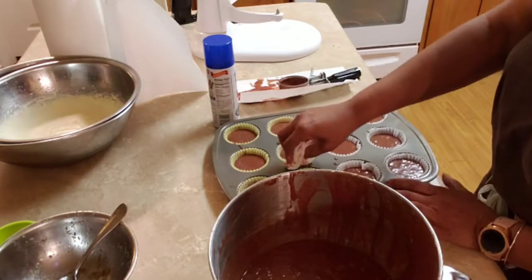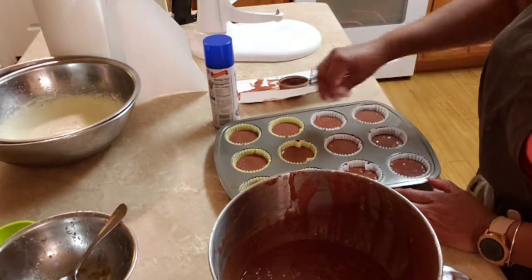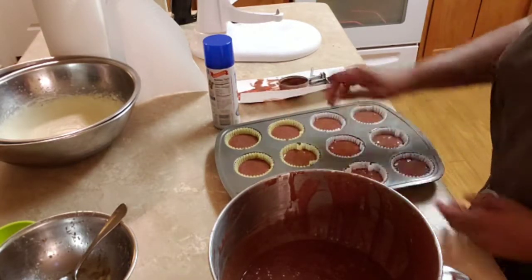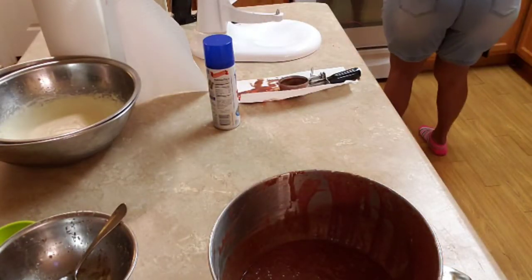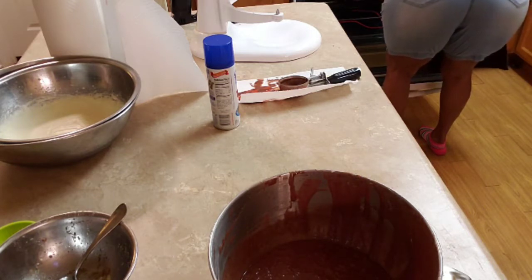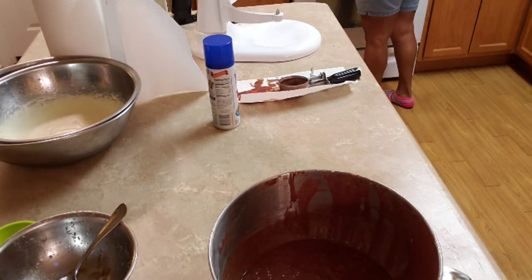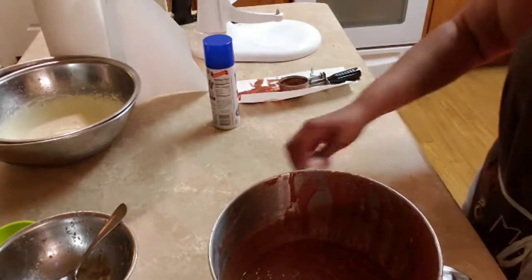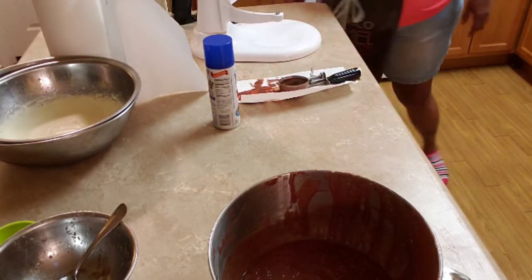I don't have any burnt pieces lingering around. Okay, so there's my 12. I'm going to put these in the oven, and I'm going to let them bake for about 18 minutes on 375. Might not take that long, but you really want to do it until the toothpick comes out clean.